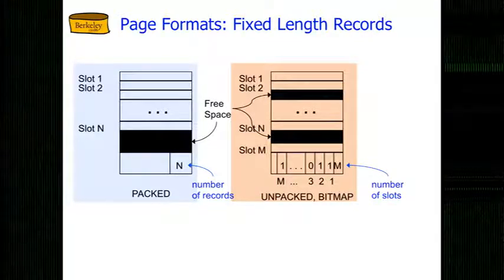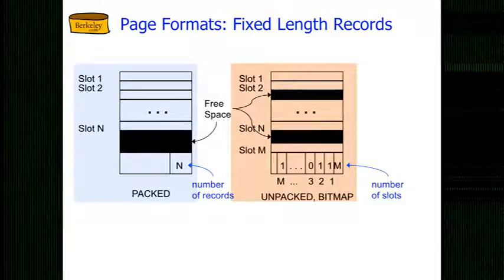If you start compacting things after deletion, then the slot numbers change for where the tuples are stored, and the IDs of tuples are record ID, comma, slot ID. So essentially, all this is doing here, the unpacked representation, is putting in a little bit of a level of indirection, where we always know that the slot is in a given place, but we have to go and make sure that the slot is live by looking at this bit if we're looking for free space. So if we go look for free space, the way we find free space is by looking at the zeros.